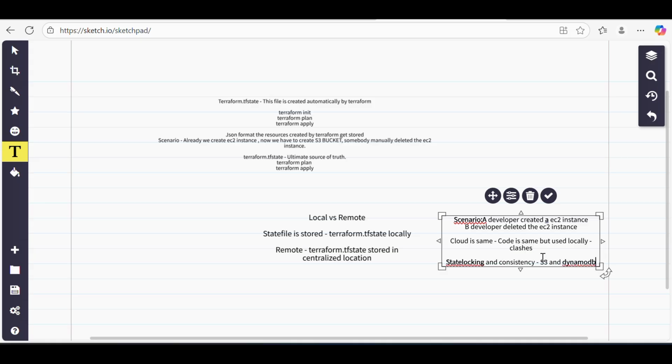The S3 bucket is a centralized location where our terraform.tf state file is stored centrally and safely, and it also helps to maintain versions. So if we have to roll back, or if our terraform tf state gets corrupted for any reason, we can roll back to a previous version and make the changes.